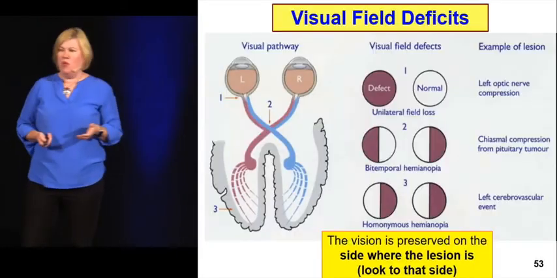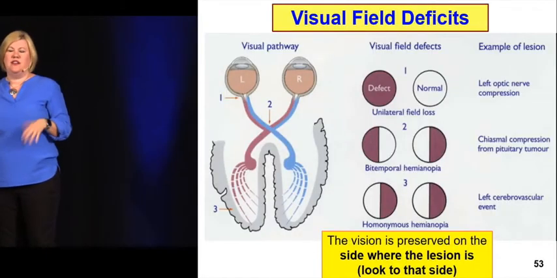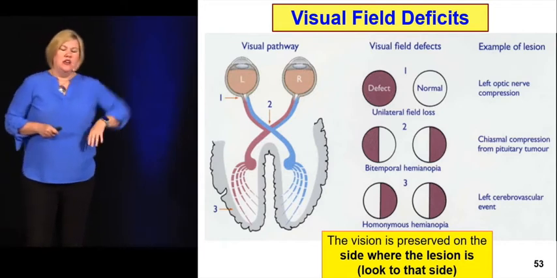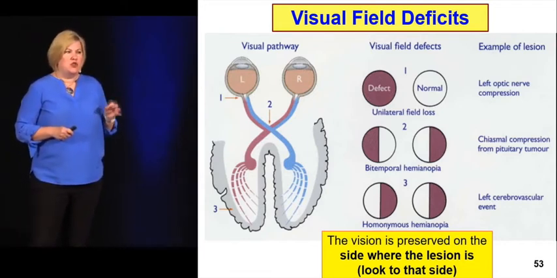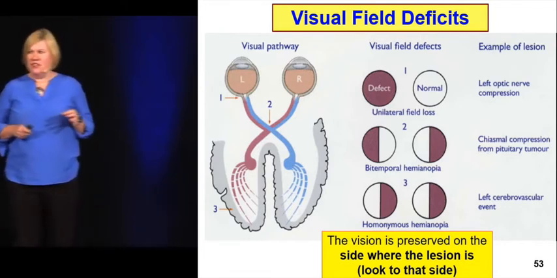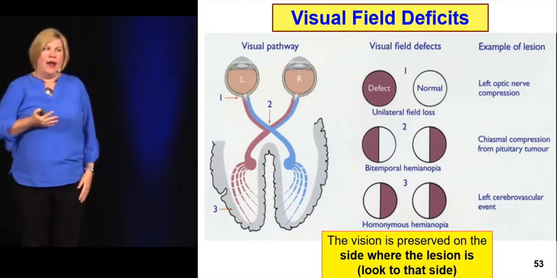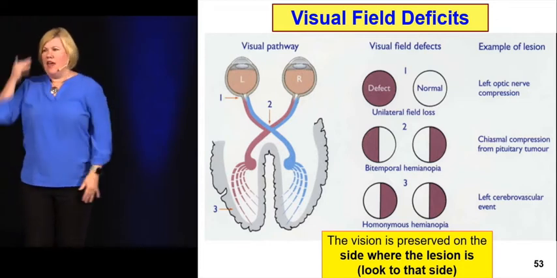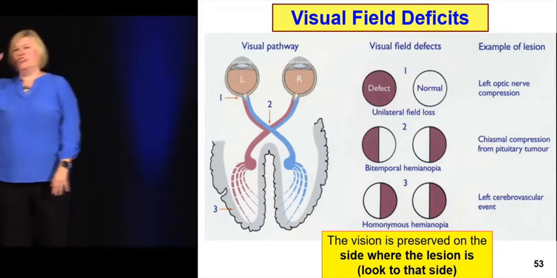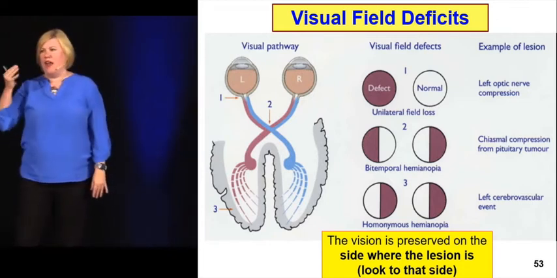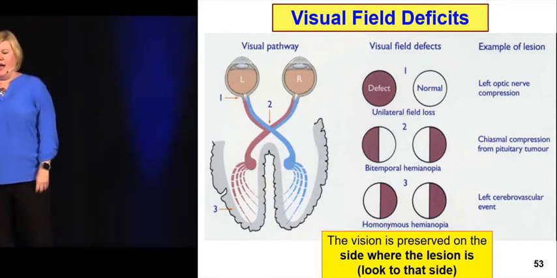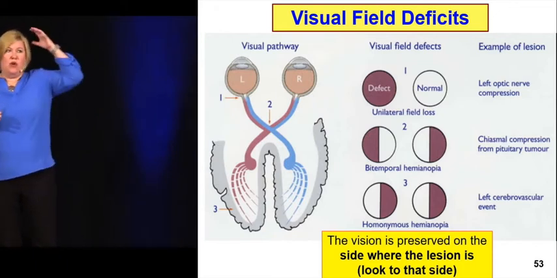Now let's switch gears and talk about patients who present with a complaint of vision loss, and what the differential is here, how we're going to tell the difference, and what we need to do for them. There are really only a few true visual field deficits that we need to know about for the exam. One is obviously if we've lost vision completely in one eye and the other one is normal, that means we've got a problem with that particular eye, whether it's the optic nerve, the retina, something going on in one eye, versus the other two, which is something going on with the brain.